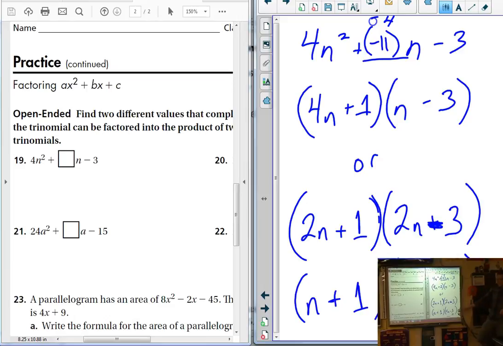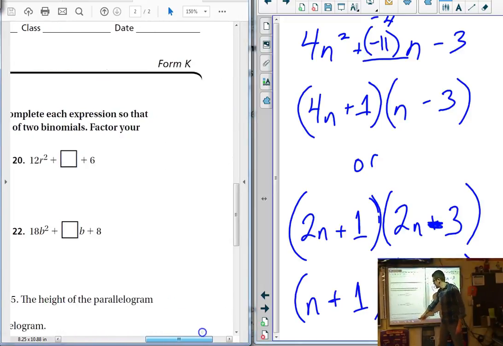So it all depends on how you build your binomials. There are many answers here, as long as it works for the 4n squared and the negative 3. I think there's 8 options. It gets tricky with which is positive and which is negative. That is what limits how many options you have. I forget what the rule is, so I'm not going to make any claims. I think it's based on the number of pairs of factors. I bet it's 4 times the number of pairs.